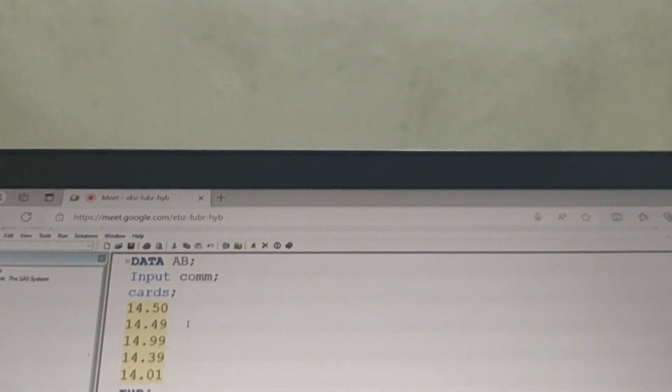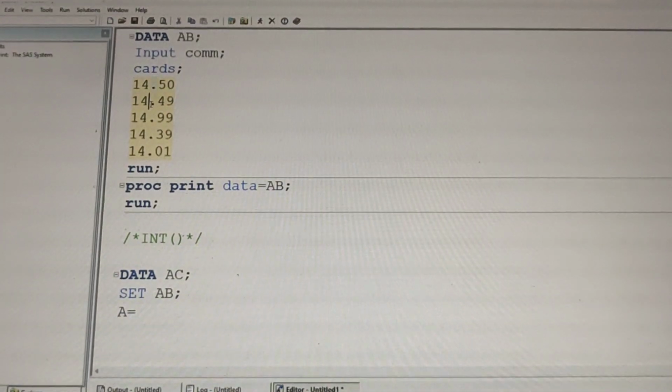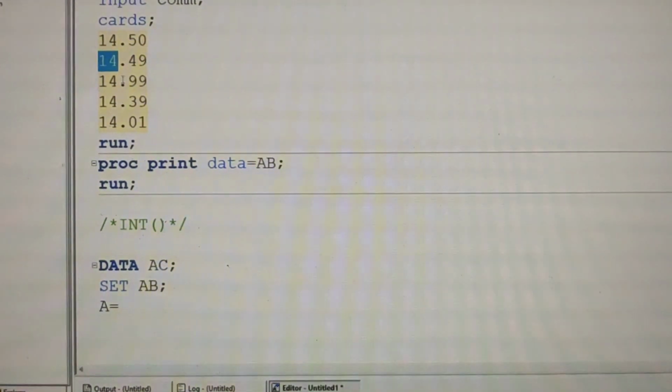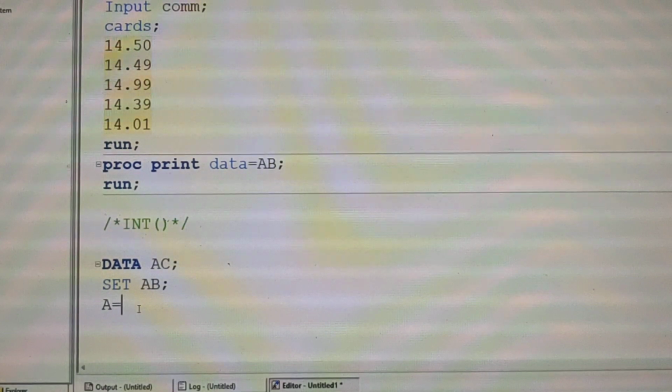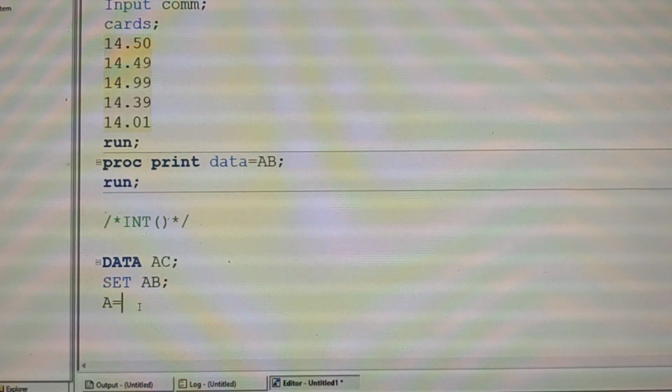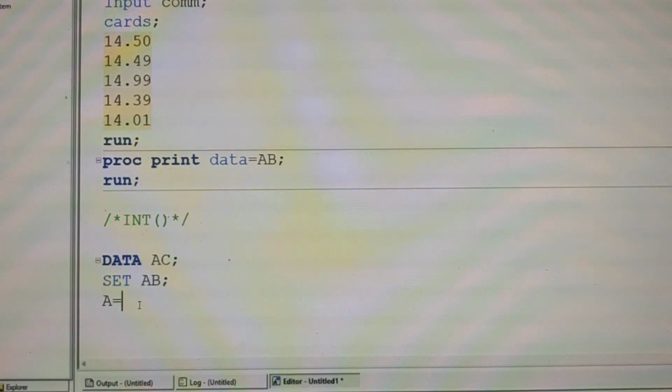values. Integer is nothing but a value without any decimal point. That is the integer value. When we use the integer function, you can see the decimal point is there. Whatever value is prefixed before the decimal point, we can display only that value. Here the decimal point is there, prefixed with the 14. Here also it is prefixed with the 14 only. Whatever value is there before the decimal point, we can display it by using the integer function.